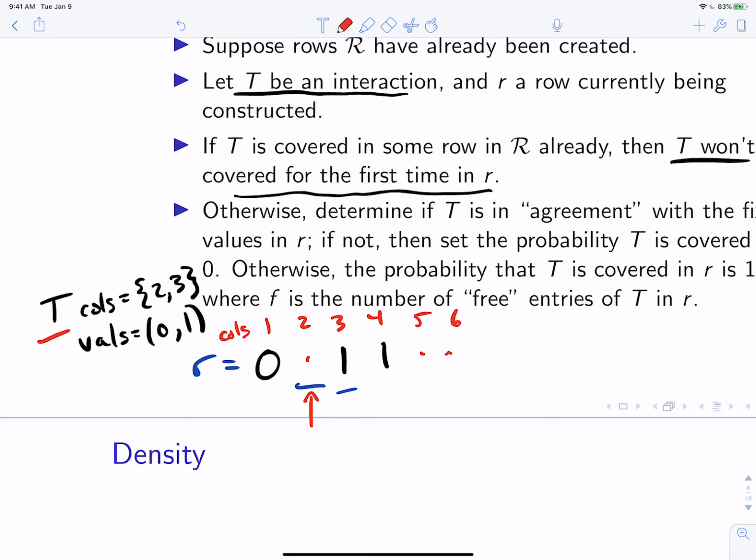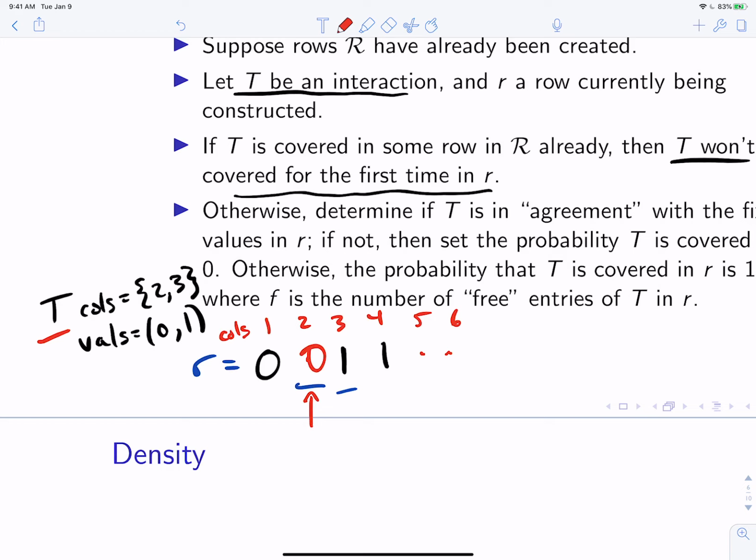And then what we do is we figure out that probability over all the interactions we have left, add them all up, and just see which one of them, either the 0 being placed there or the 1 placed there, gives us a larger expected number of interactions that we're going to cover. So a larger number of things we're going to cover.